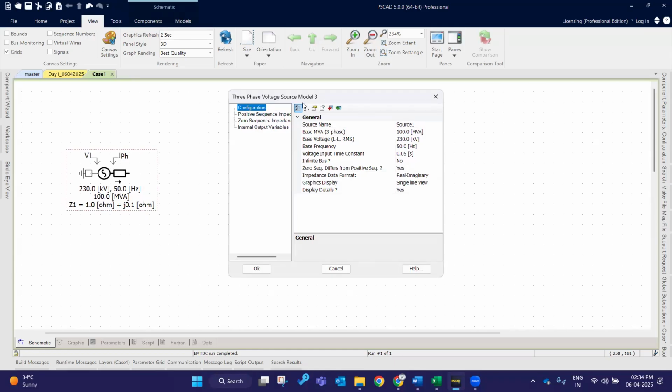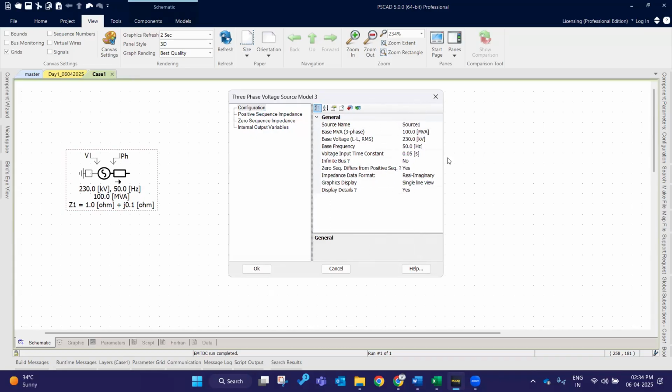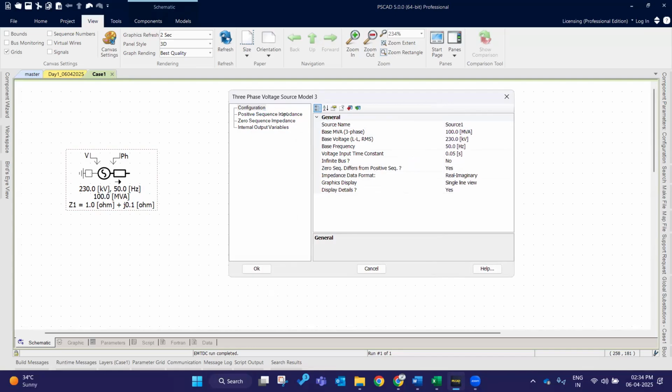Similarly, for whatever model you are using in PSCAD, all the elements will have, as I mentioned before, two halves, left half and right half. We can also extend this size so that you can see the complete name.